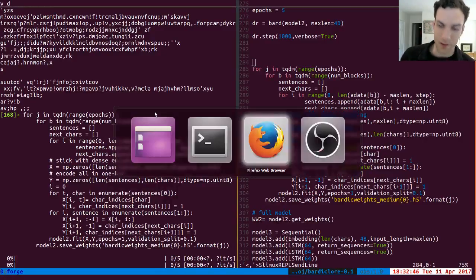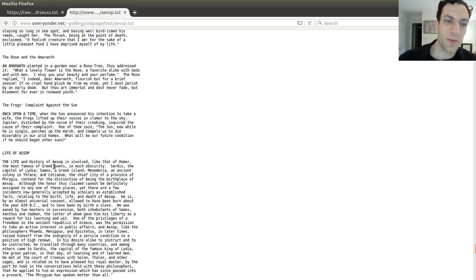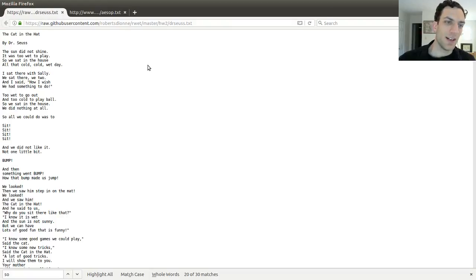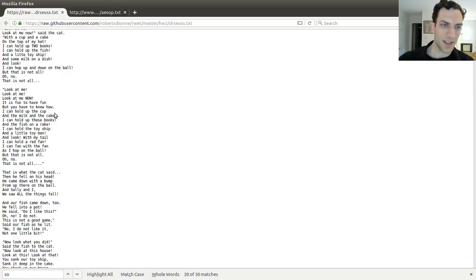Also, there's the very real problem that Aesop's Fables translated by someone is probably reasonable text that someone would recognize. However, Dr. Seuss is very unique. Very distinct. There's a lot of repetition that you wouldn't normally see.